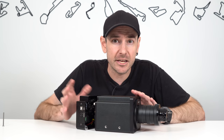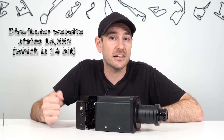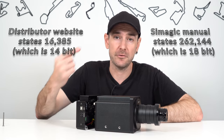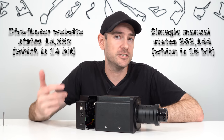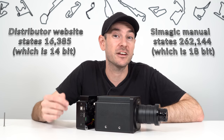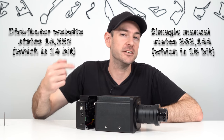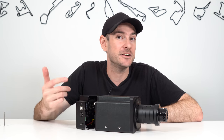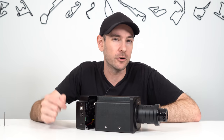But look, internally here, we've got a 12-bit resolution encoder for the motor position. So that gives us 16,385 points of resolution or data points throughout the rotation. Now, if you compare that to the VRS Direct Force Pro and the Simucube 2 Sport or Pro, those use 22-bit encoders, which gives us 4.2 million points of resolution throughout the 360 degrees of rotation. So quite significantly higher there. Whether or not that actually makes a difference in terms of the usage, we'll comment on that when we go for a drive in just a minute, but a little point there to note.